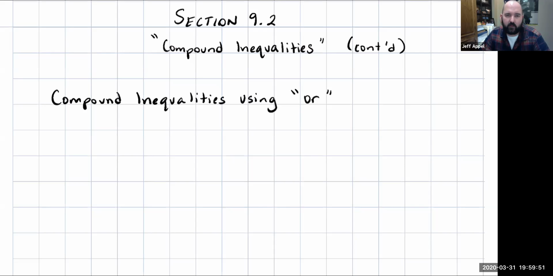I think what you'll find is that this one's going to be a little bit easier to work with. When we did the word and, in the first video, that was pretty restrictive because it was looking at what things had in common. Only things that were in common, or where graphs overlapped, were taken into consideration for our solution. When we're dealing with the word or, everything gets to be a part of the solution. If it works for one of the inequalities, if it works for one of the sets, it's going to be part of our solution.